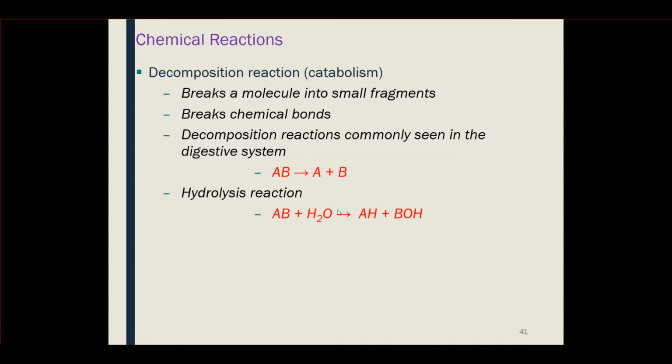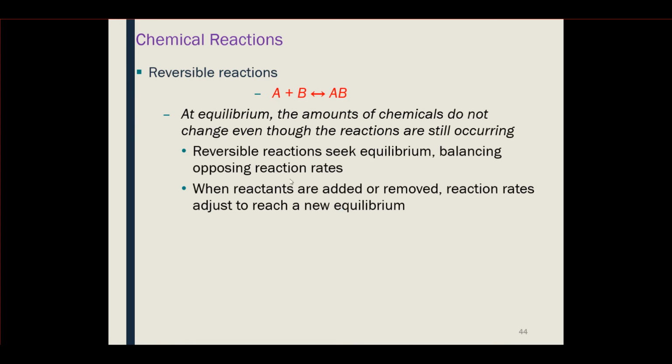Decomposition, arrow is one way. With reversible reactions, that means this reaction can run this way. As the amount of product builds up, say we have too much of this now in a cell, the reaction can go back the other way. Right? As these reactants build up, the reaction can go this way. So we can go both ways. So they call it reversible. So that's why they draw the arrow with the two sides, right?